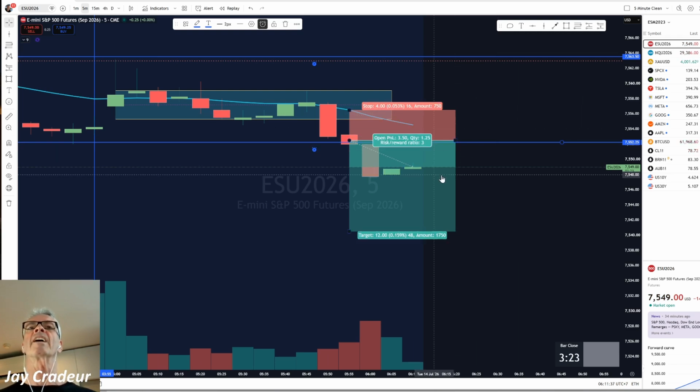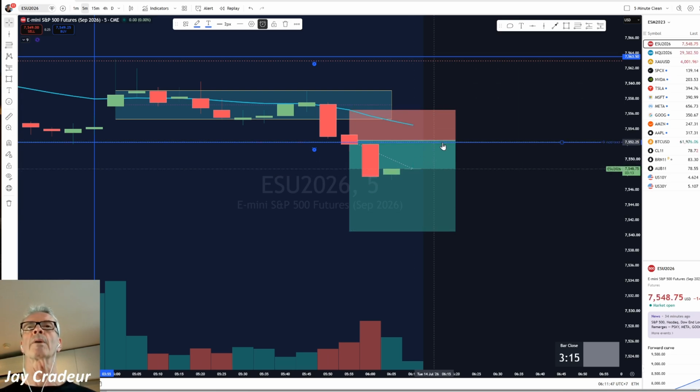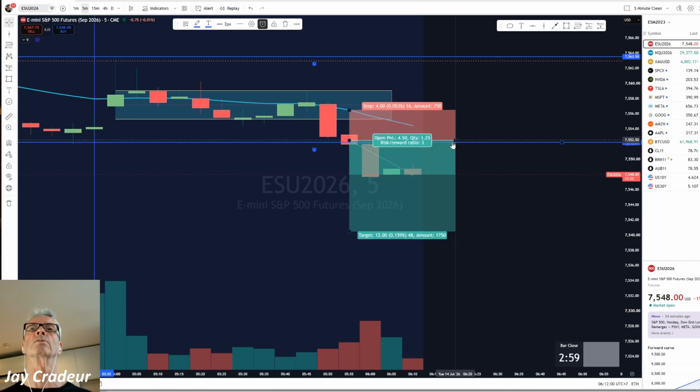So right now we're at 3.5 points in the green. And we're looking for it to continue down. So it's either going to come up and stop us out or continue short. And that's what we're looking for. The market's currently down 14 points. So that's good news. Okay, now we're at 4.5 points. So our immediate target here is 8. That'll move the stop to 4 points. And then from 8, we want it to go to 12 rather than reverse back to 4.